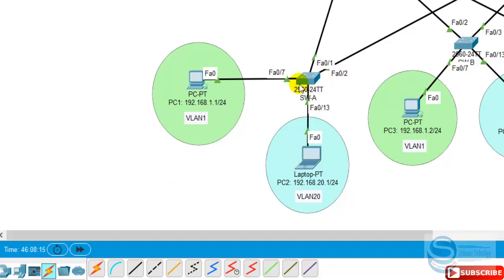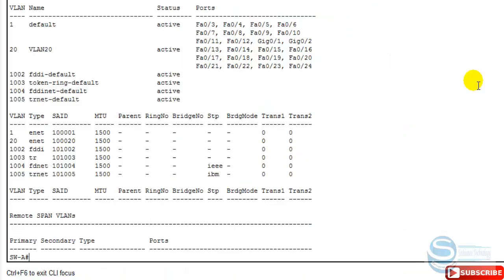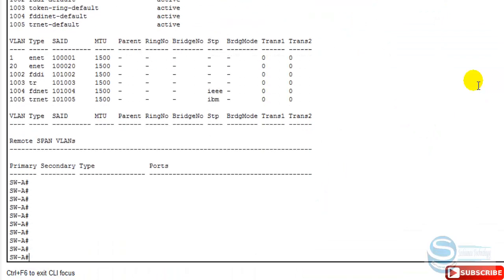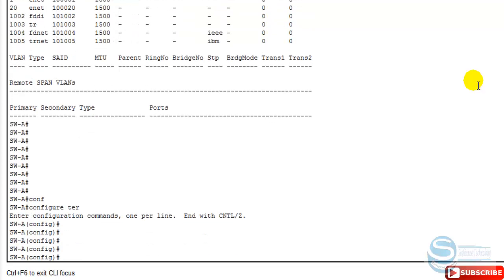And since there are two different networks, we should enable IP routing. Okay, first of all, let's give IP addresses to our VLANs.